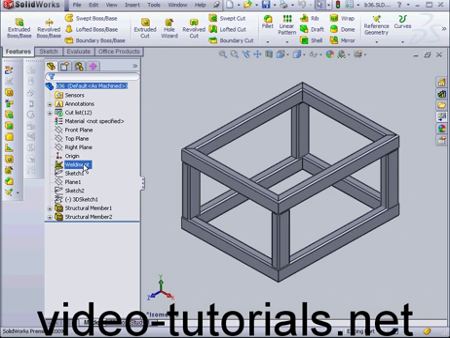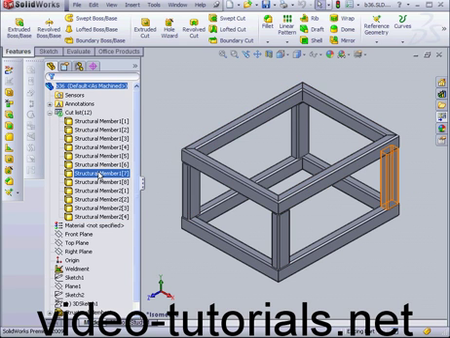The presence of a weldment feature here indicates that we're dealing with a weldment part, with its particular characteristics, such as each structural member is a separate entity, unmerged with the others. And I've got quite a few structural members in my cut list. For that reason, it's pretty handy to have a weldment cut list table.